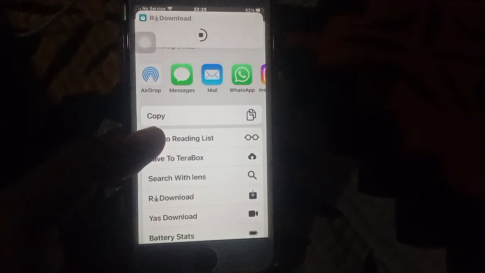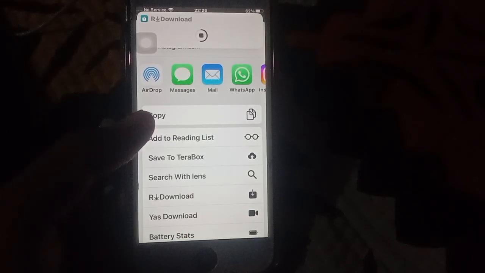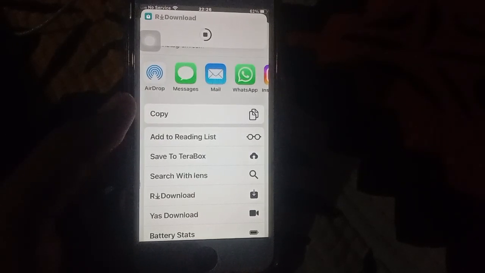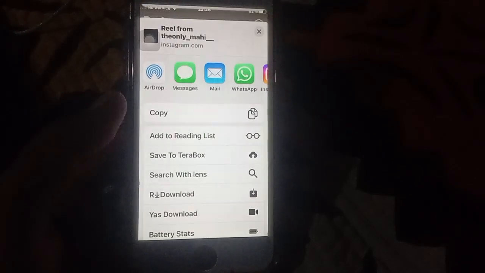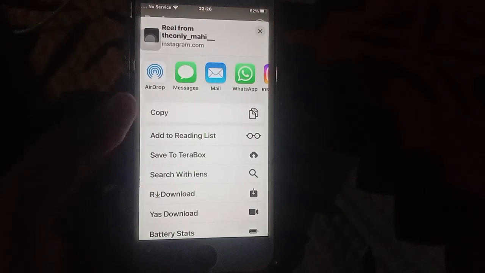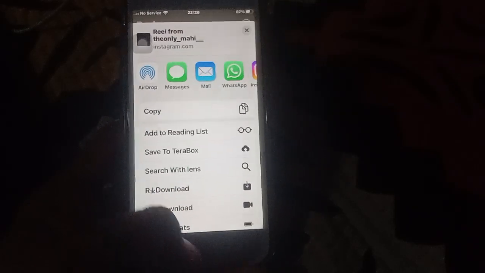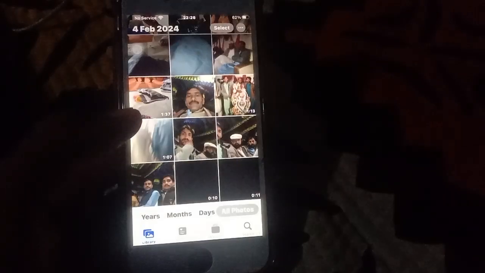So you click here, and then you give permission, then there are some instructions to download. You give them on your iPhone, then the file downloads any video automatically. The first time you download a video, it gives instructions; otherwise it does not. So I will see the video is downloaded this time.